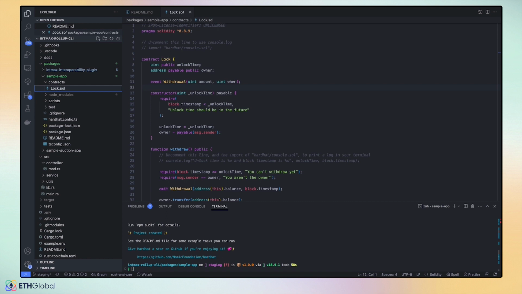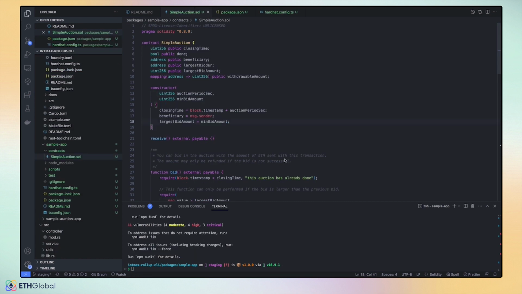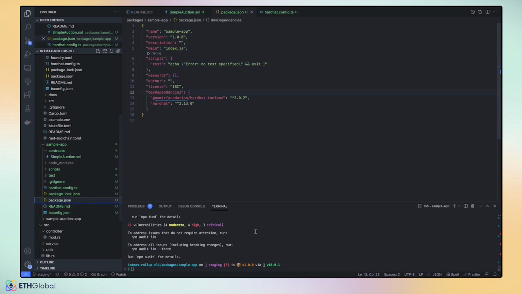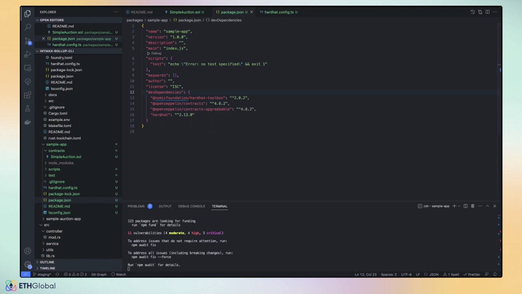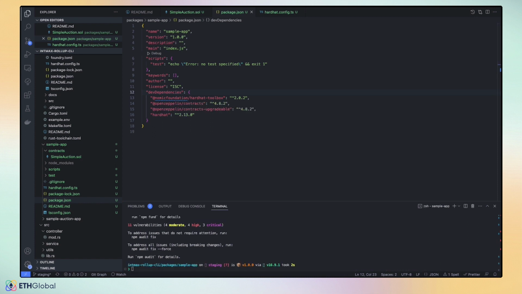This time, we will create a simple auction contract and explain how to create a normal contract. So the first one is without InMax. Install the Nessa module.